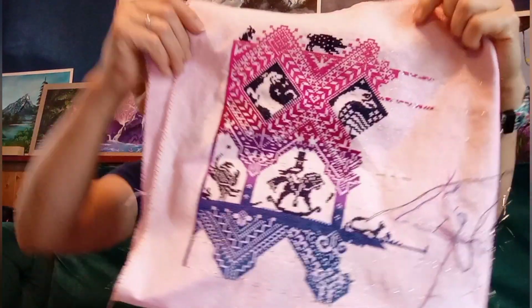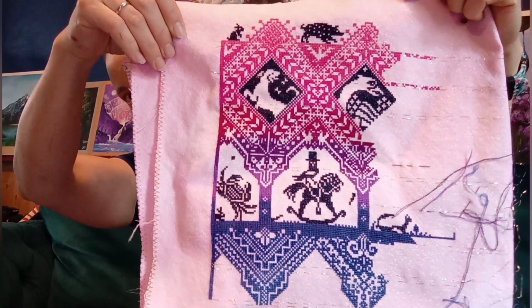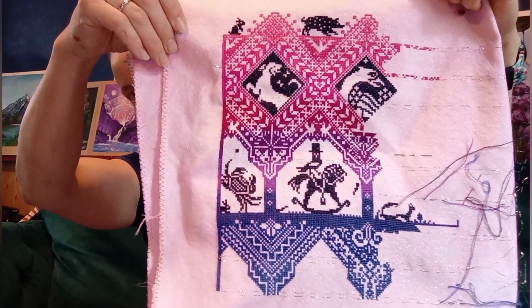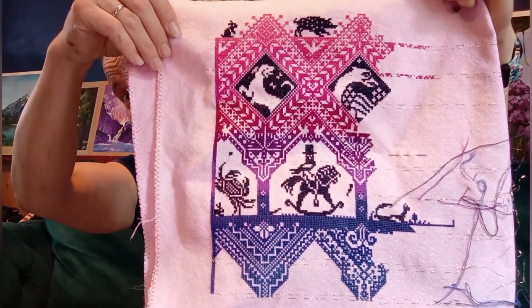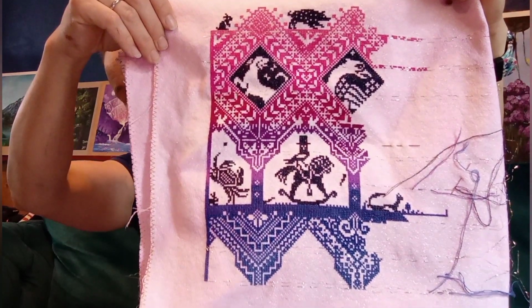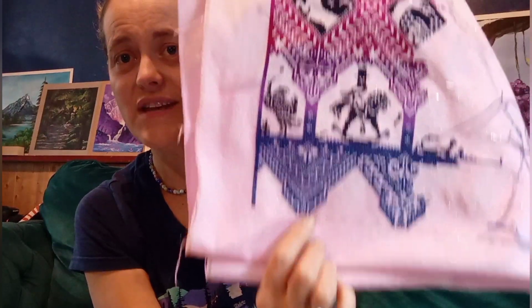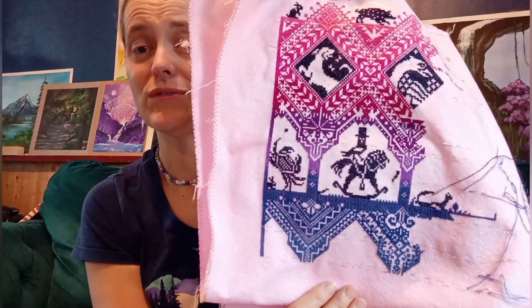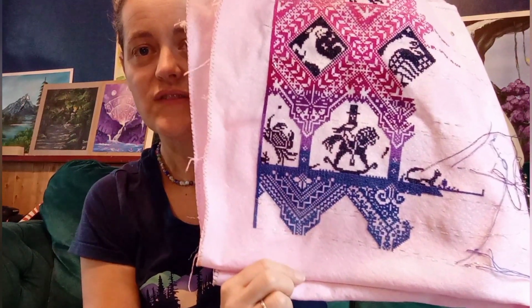Oh, and it's showing nicely, and I'm going to hold this up and hope that YouTube takes it as my screen grab. So here we go. If you're stitching, look up now and have a look at this. Isn't it wonderful? I need to do a bit more gridding. I've got down to the bottom of where I gridded it, so I'm over a full length of my Q-snap, because I use an 11 by 11 Q-snap almost always. And I'm just about to start on the pillars down here.